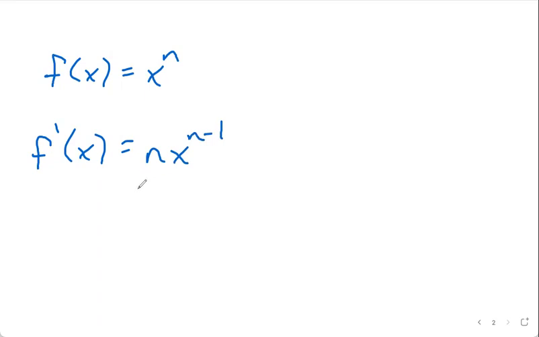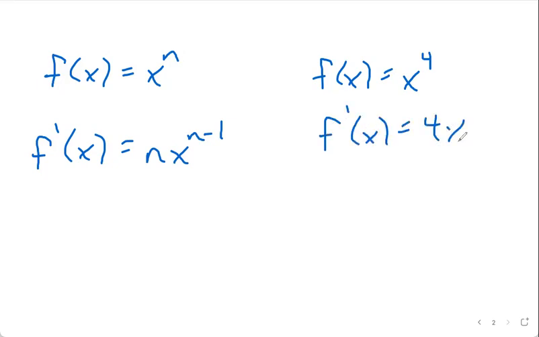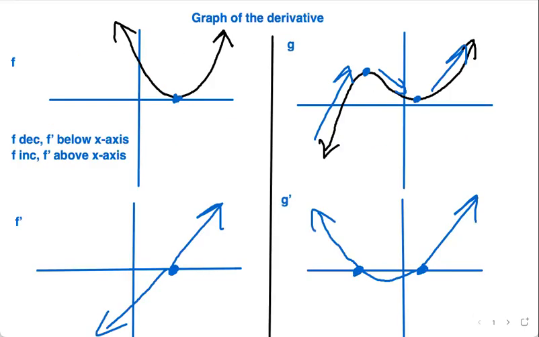That's the rule for x to a power, which means, for example, if a function was x to the 4th power, its derivative would be 4x to the 3rd power. You put the power in front, subtract 1 from the power. The reason I tell you this is because if you recognize what the graph is, for example, this graph right here is an x squared type graph, and the derivative of x squared would be 2x, which is linear in nature. Again, this is not exactly x squared, but it looks like an x to the 2nd power parabola, so I knew the derivative would just be a line.